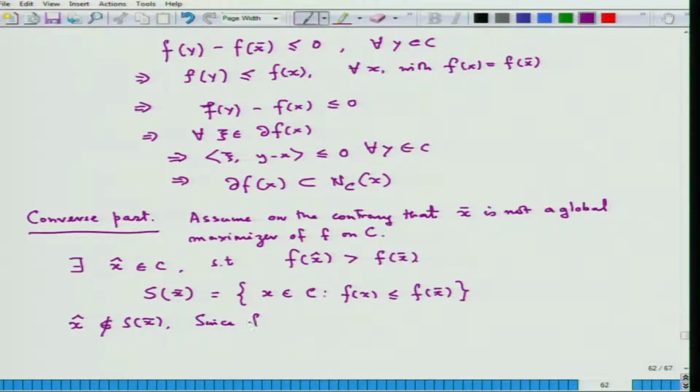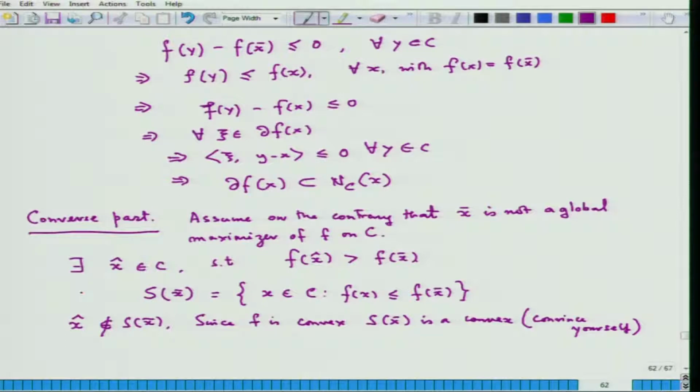Since f is convex, S x bar is a convex set. I am sure you remember this very important statement, which you have mentioned long back in the very beginning of the course. If you are not sure, convince yourself. Now once this is done, let us see at what distance x hat is from this level set. These are all the values of f x. So why am I doing this, that is the whole question.